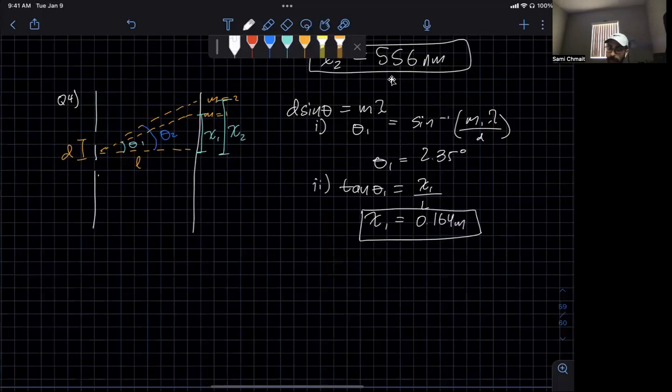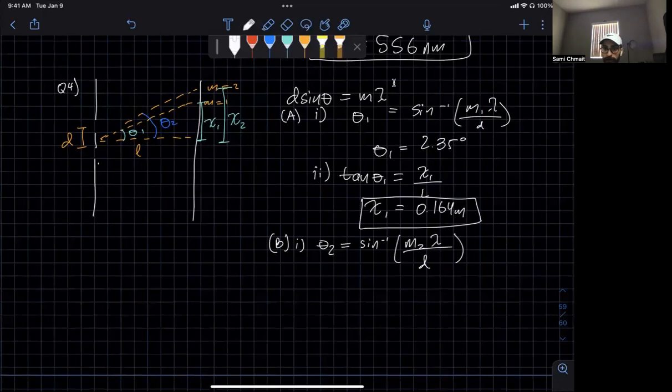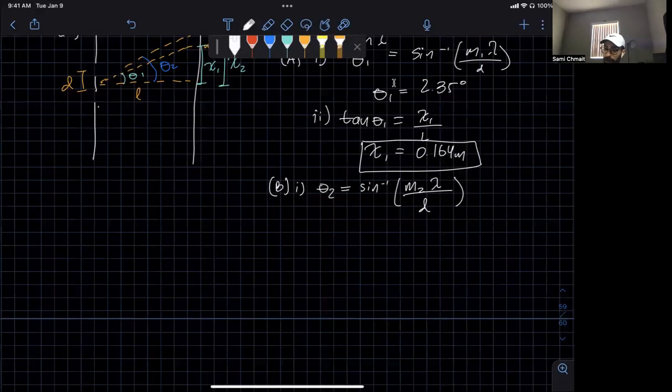All right, and that's something I can think of right away: x1 better be smaller than x2, otherwise I mess something up here in my math. Okay, so then we do our next one. Same start. We can run that inverse sine function. The only difference is we're going to be plugging in m2, and it's going to be over that d. Same wavelength also, I should say. Okay, solve for that angle. Theta 2 is equal to 4.7 degrees, bigger than theta 1, as expected.